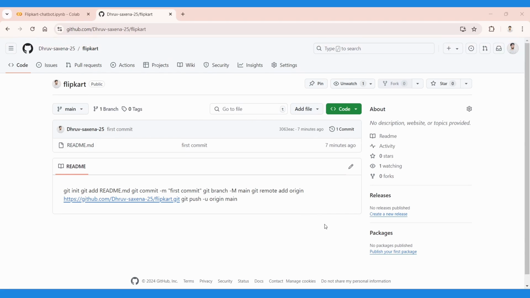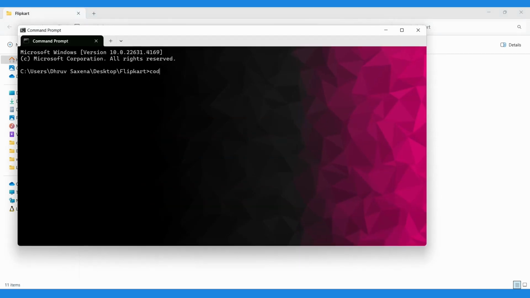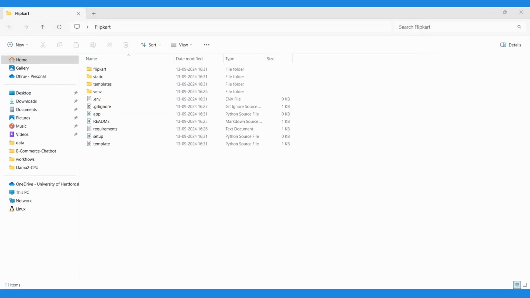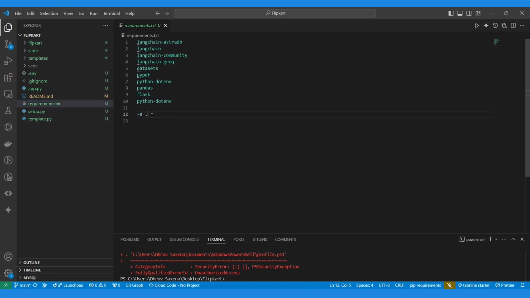What happened guys, I think I closed my VS Code by mistake, so I will open this again. Sorry guys. So see, what I'm saying is I have created, inside my source folder of Flipkart, one file by the name of __init__.py, and I have also created setup.py. And apart from this, inside the requirements.txt, I have mentioned one line, that is hyphen e space dot. So what are all these things? Why have I mentioned this? So now I will explain all these things.